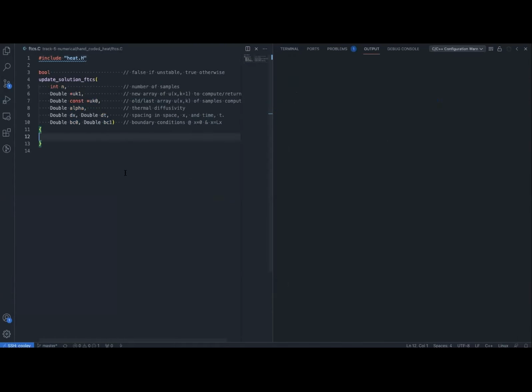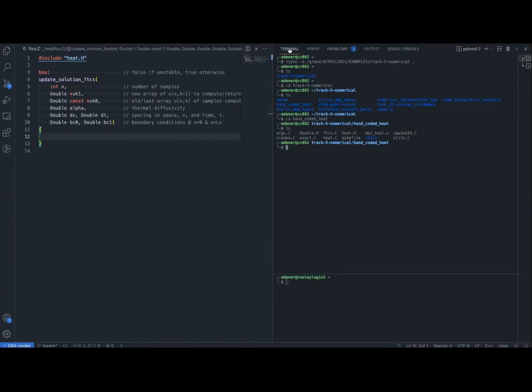Here we have this function signature. We're taking in the number of discrete points in space. UK1 is the solution at the next time step that we will be computing. UK0 is the current time step, and we're not changing that.